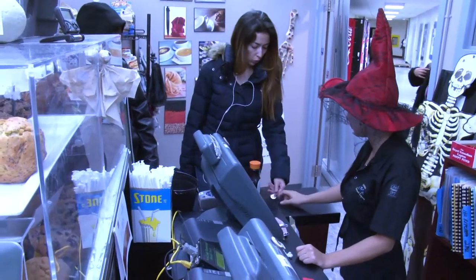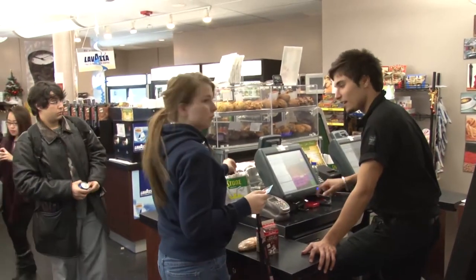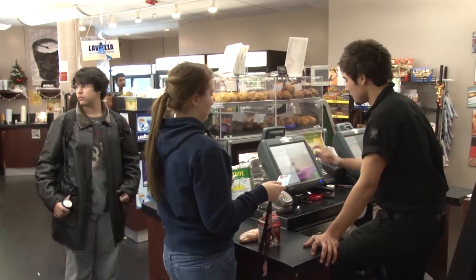We try and give them job skills. We try and teach them about food service safety and sanitation and things like that. We take ideas from students, and because most of them are involved in an industry where they want to have a future, they're very full of ideas and they want to try new things. We like to give them an outlet for that too, so we give them a lot of creative freedom within their job.